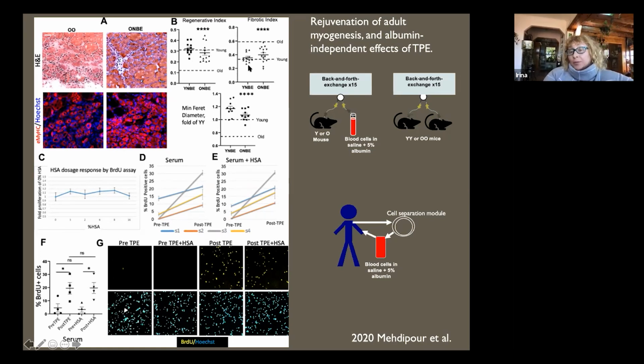And the same is true for fibrosis. It is not simply that fibrosis is decreased in old animals after one single procedure of neutral blood exchange, but that by that parameter they are now not statistically different from the young cohort. And then we can also measure the diameter of the newly formed muscle fibers, and you see how they are not only denser, but also bigger, which is also quantified here. So by many parameters, muscle regeneration is now like young in animals that are similar to 75 to 80-year-old people.